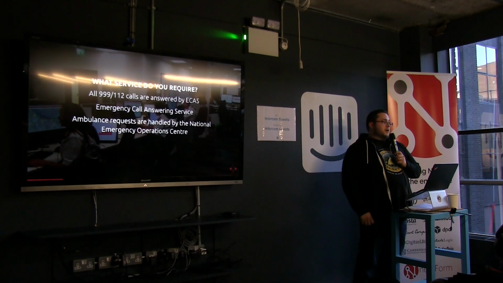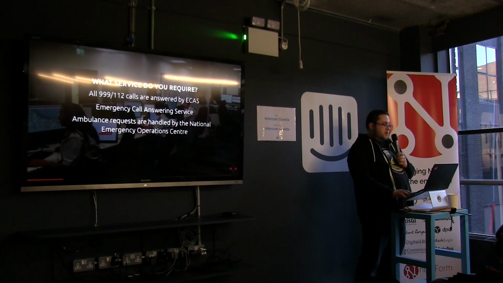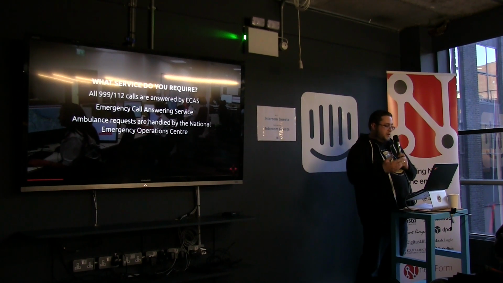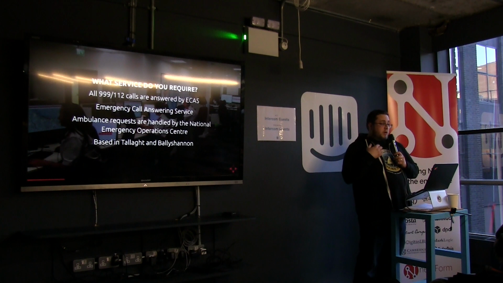Ambulance requests are handled by the National Emergency Operations Centre. It's a dedicated call centre for any medical emergency. They're the people who will talk you through what you should do if there was an accident, things like that. There's a picture in the background of them there, each with their own setup, mapping, radios for dispatch and so on. They have two offices, one near Tala Hospital, and one up in Ballyshannon. The Ballyshannon one is the DR site, and either can handle all the calls for the country should one become unavailable.